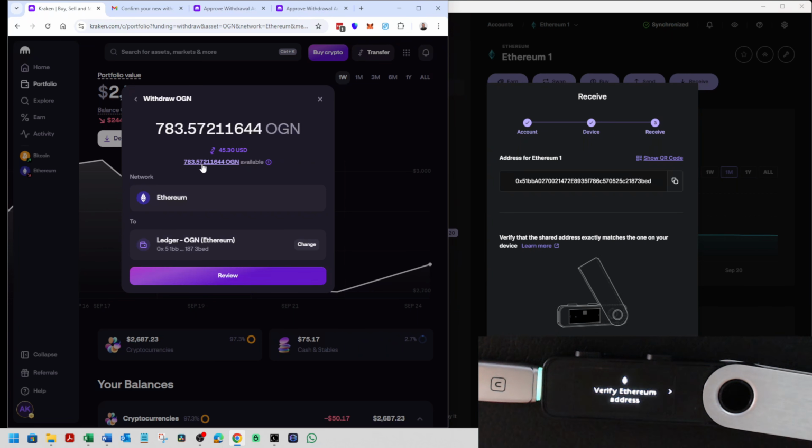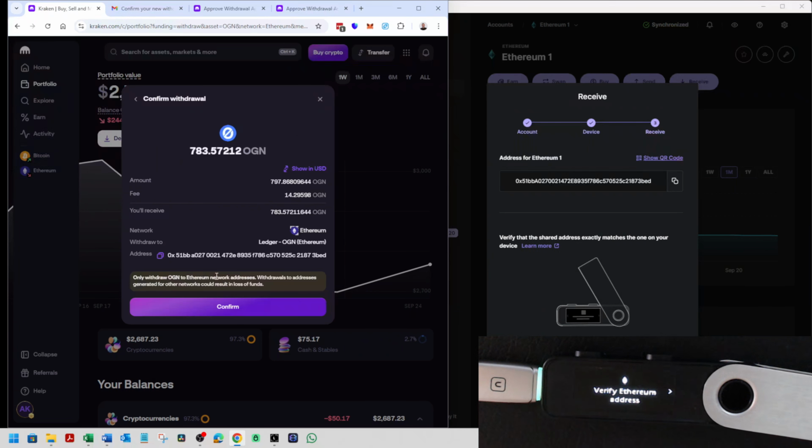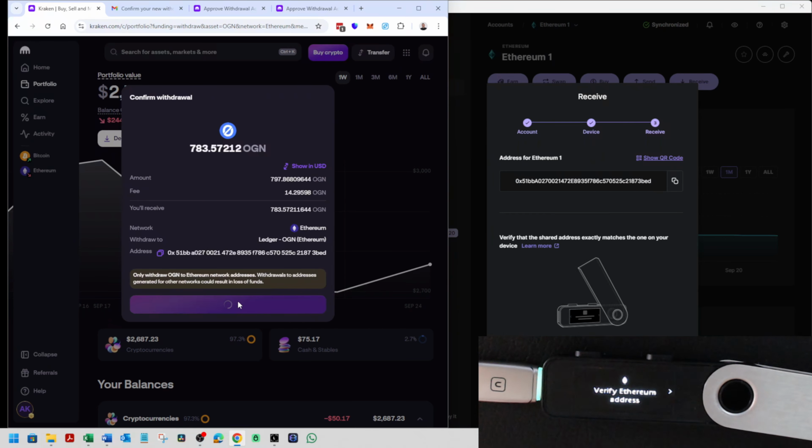I'm gonna click on the purple number, click review, validate the info. So it's the OGN token. That's the amount. Those are the fees. A little bit high, but normal, I guess, for now. The network is Ethereum, and the address is 3BED, 3BED. Yeah, that's good. So confirm.